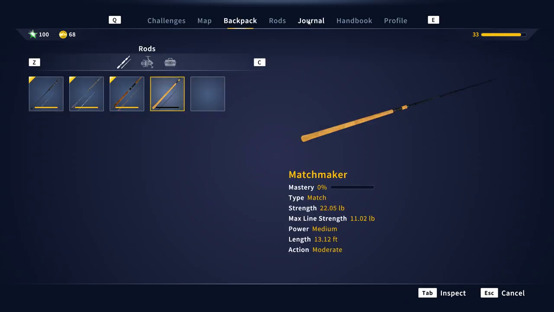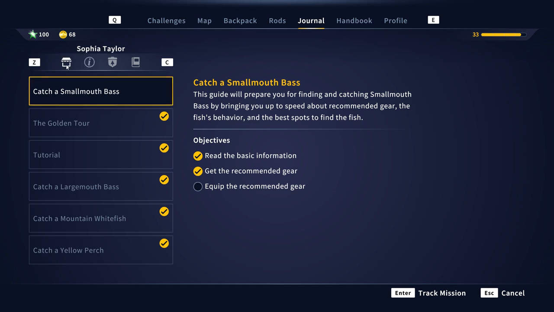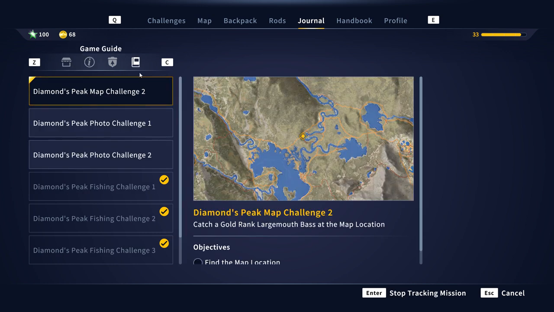I'm going to actually go to the journal here, and this is really a very useful tool for this game, guys, because this is where you track your missions that you can take part in, plus these other missions like you have on the bulletin board, like catch a smallmouth bass. Now, I've caught plenty of them, but I've never actually gone through the tutorial mission, which I might just do to finish up eventually. Not going to do it here because we've done it.